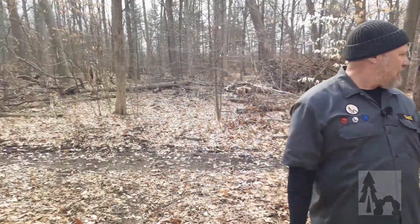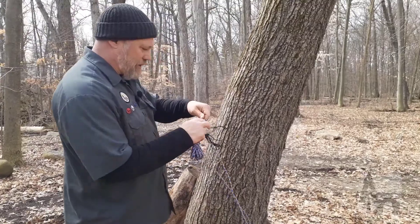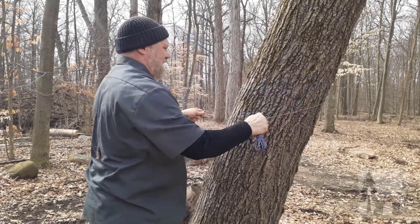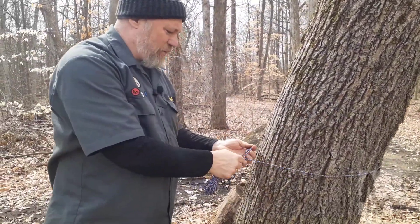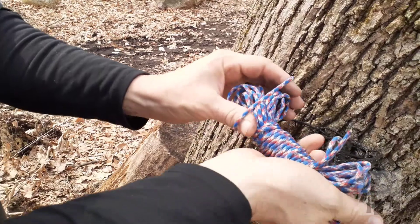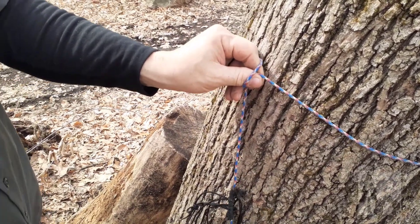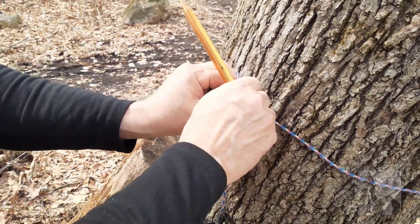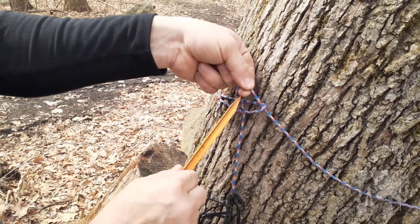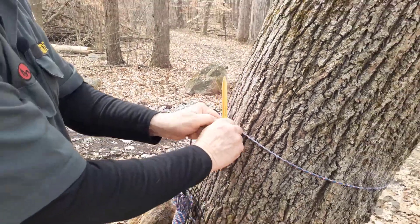We've got two anchor points — a tree there and a big tree over here. So let's set up our ridge line first. I'm going to pull out a little bit, slide my prussics out of the way, and get that line around. I'm going to do an A-frame, so I'm not going to put this much higher than maybe waist high. This is typically the way we do this in UV. I could thread my whole hank through that line and tighten it up, but sometimes an easier way is to take a toggle or one of your tent stakes and do a marlin spike hitch — pulling a bite of the working end of the rope through your prepared loop and sliding a toggle through there, then tighten that down against the tree.